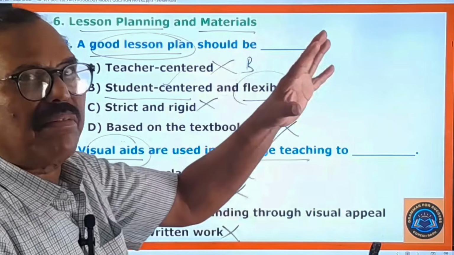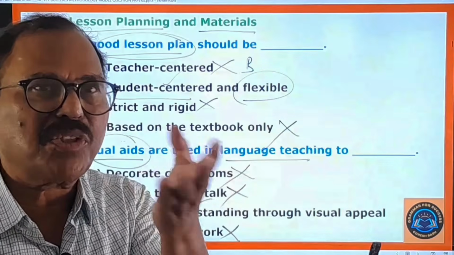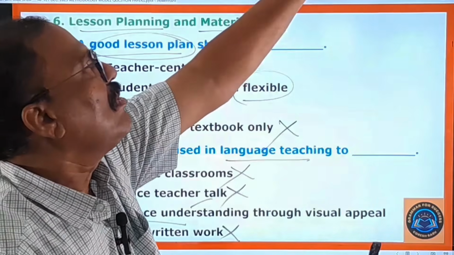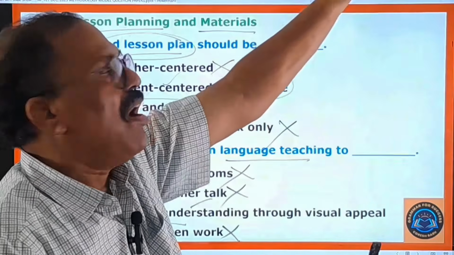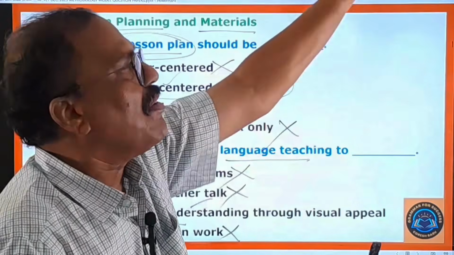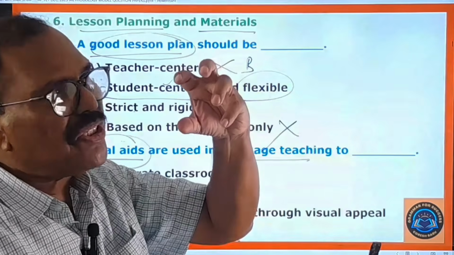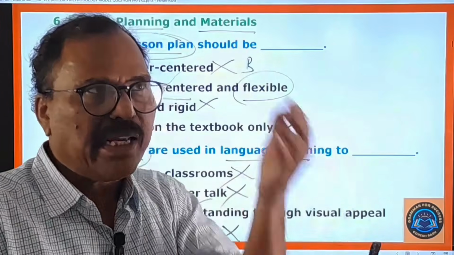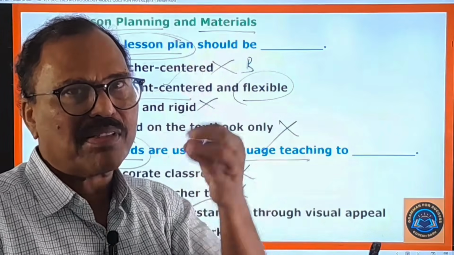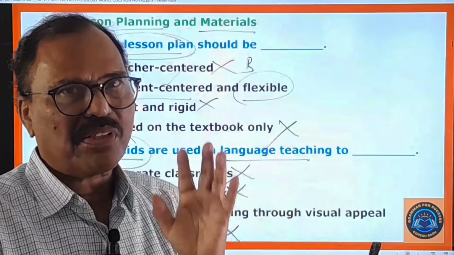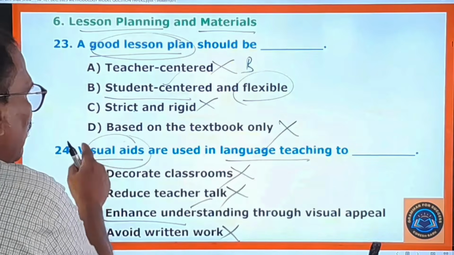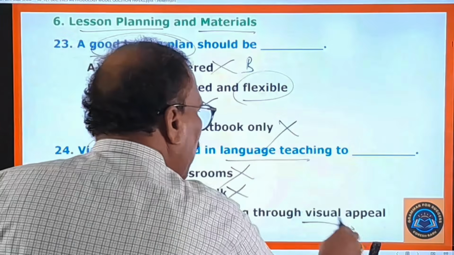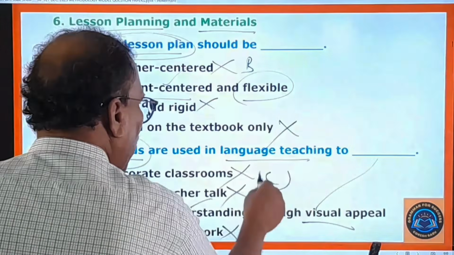So Apple, if you simply teach this word to the students, they don't understand it. Parasol. What is that parasol? Then the picture of that parasol must be on the screen. Apple, the picture of the apple. So through pictures, through visual aids, if you can teach the little kids, they can easily understand all the things. They can grasp the things. That is called visual aids, and they enhance understanding through visual appeal. So therefore, C is the right one.